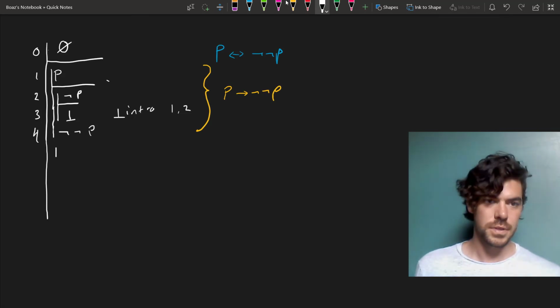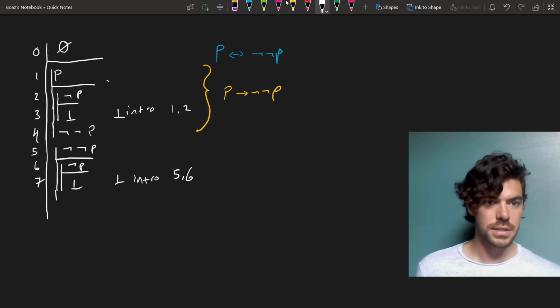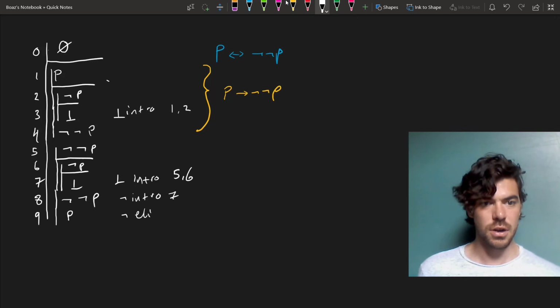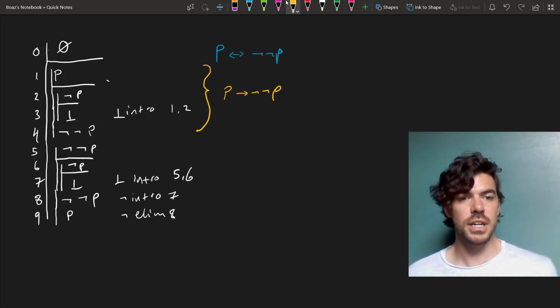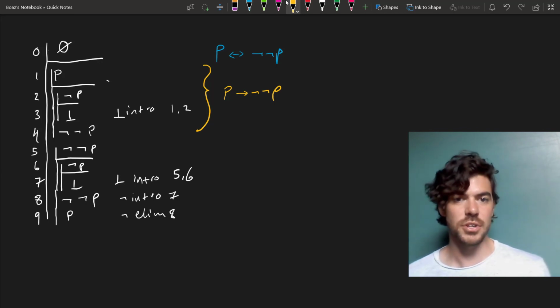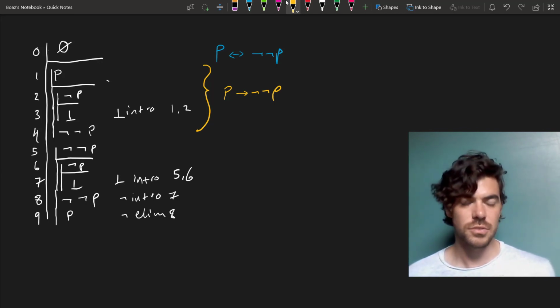So let's assume, for the sake of deriving another falsum, not P in order to show that P. We can assume not P and straightforwardly derive a falsum again, which gets us not P, from which we can derive P by negation elimination on 8. We didn't have to do this assumption of not P in order to derive the falsum. We could have just taken not P and applied our negation elimination rule down here to get P, and that would have been sufficient. But I thought it was worth going into the detail on it, just to make clear what kind of symmetry exists. And this gets us not P implies P.